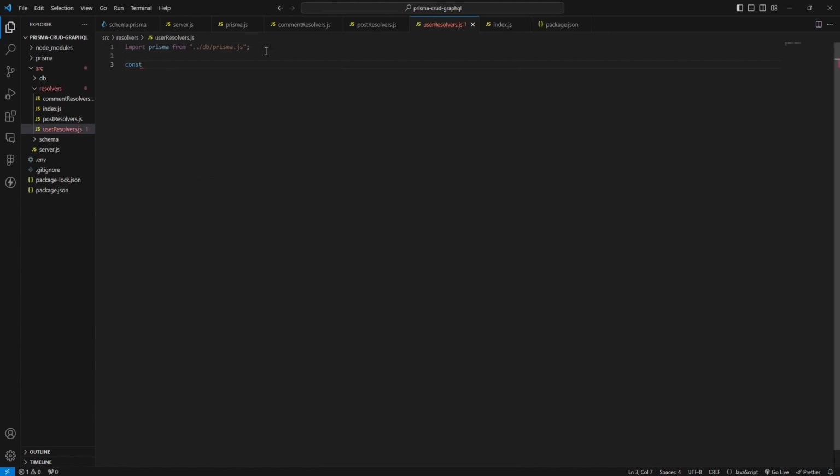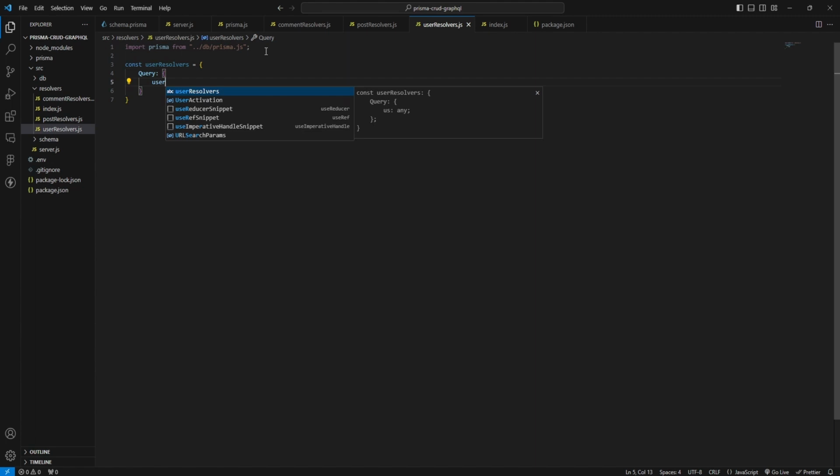So const userResolvers. So we need Query. Query basically in GraphQL means you can read a file, read some JSON, and with mutation you can delete, create and update. So for now we will query, and after we will mutate. I will show you.